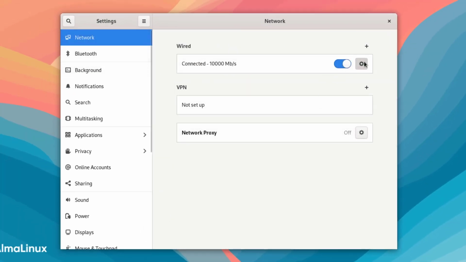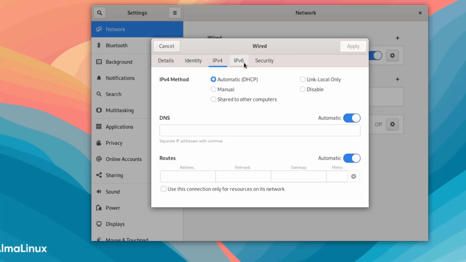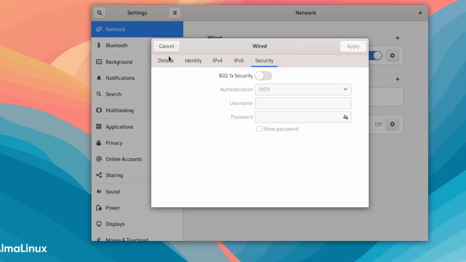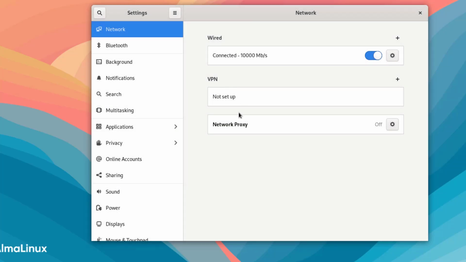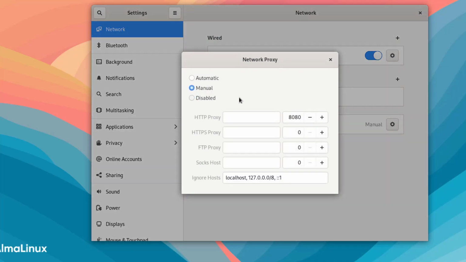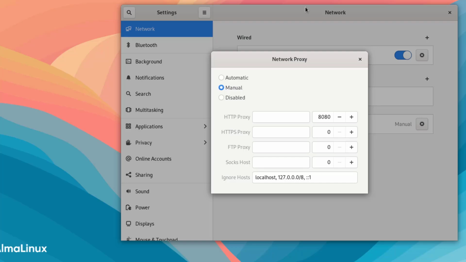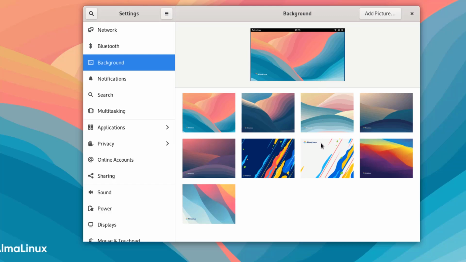This is network. So I can add a VPN. I can add a proxy. This is Bluetooth. This is background. So these are some of the wallpapers.